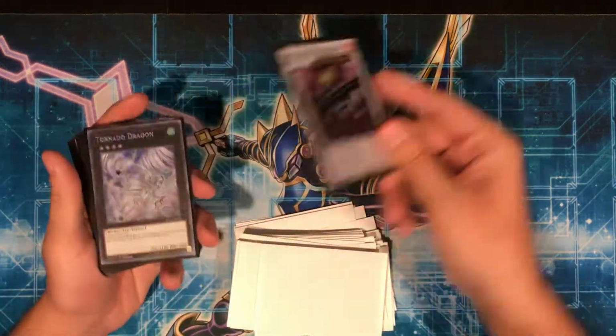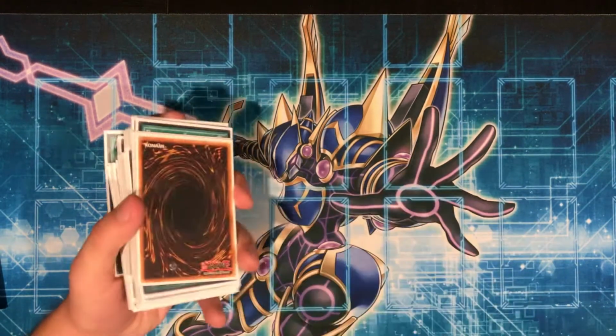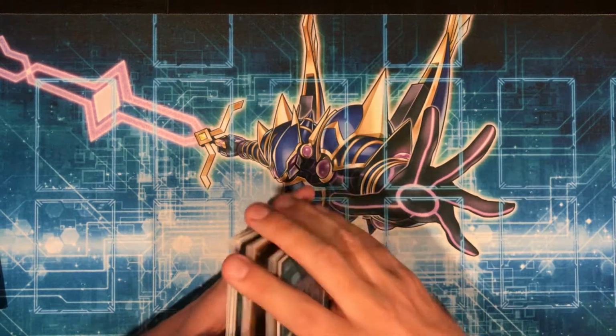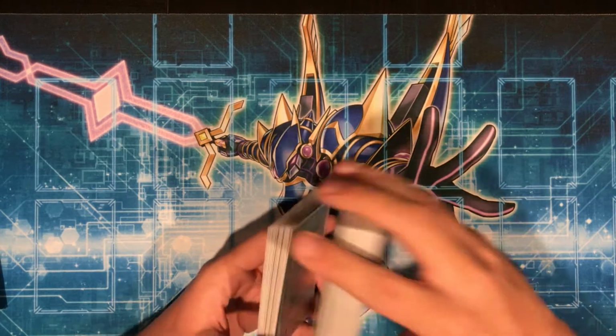I did actually cut the Draco Masters of Tenyi for Tornado Dragon, just because I feel like the Draco Masters of Tenyi being a Link 3 didn't really come up, but compared to Tornado Dragon, it came up more in matchups where Dweller wasn't that good, because typically, if you're in a matchup where Dweller's not good, Tornado Dragon is probably good, and vice versa.